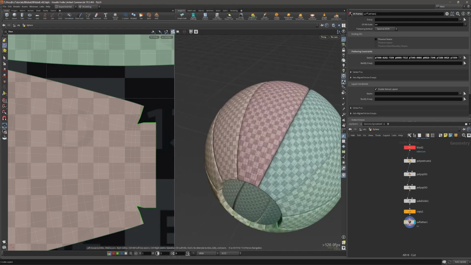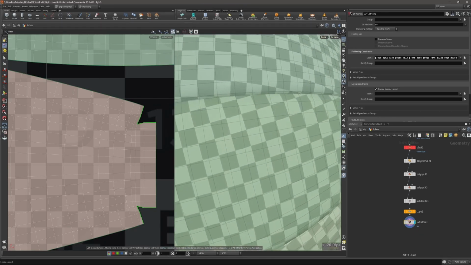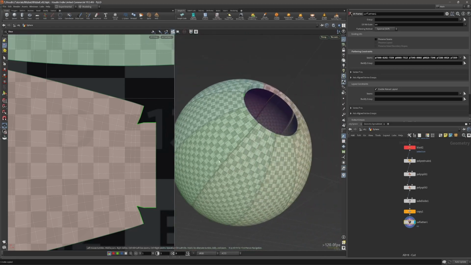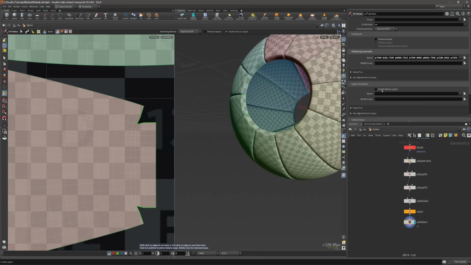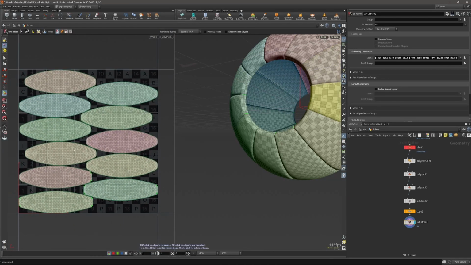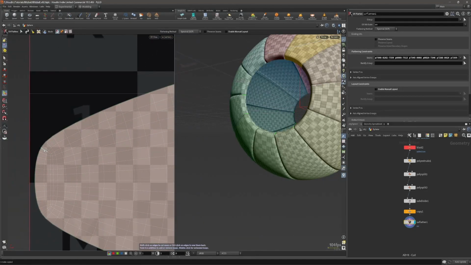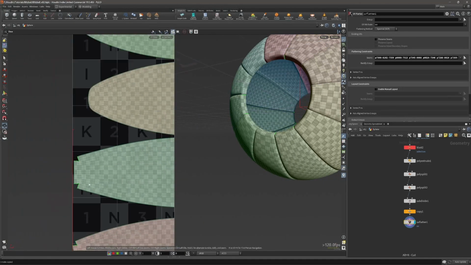But all in all, if I check here, the distortions are not really that bad even with having the UVs unwrapped like this. But let's finish this one again. Shift A, middle mouse button, and that's it.